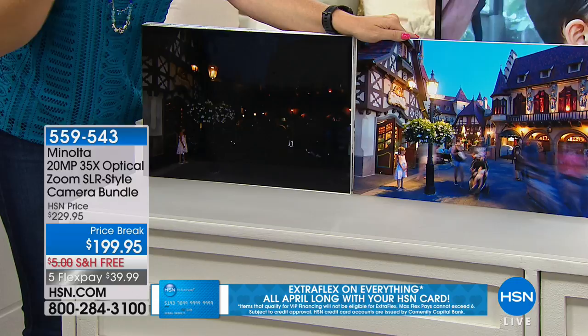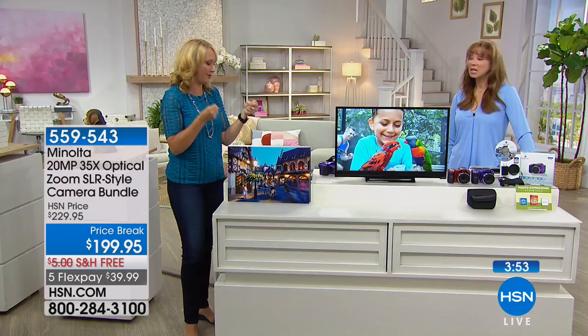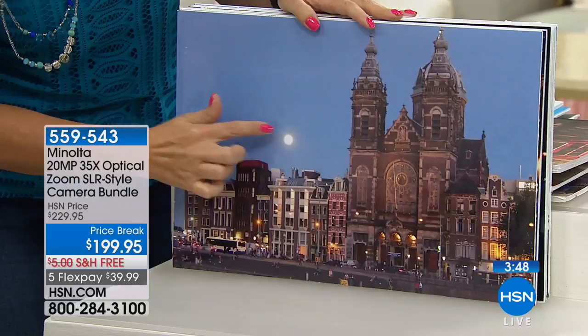Beautiful. We all know that a lot of our favorite family memories are happening in a darkened restaurant, in candlelight when you're blowing out the candles, inside our homes, and we don't have great lighting in our homes. You need a camera that can handle it. And actually, let me show you one more. This is nearly pitch dark. So this moon right here is high up in the sky. Look at the detail.